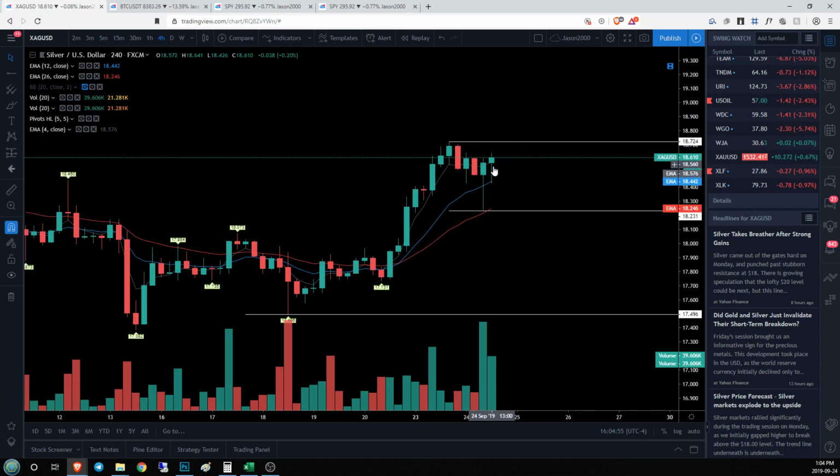Until then, we are at risk of setting lower highs under 1872 and looking at a downtrend. That would have us, as I said, closing under 1872, pulling back and getting a low under 1823. That would convert this into a 4-hour downtrend. Bulls definitely don't want to see that.